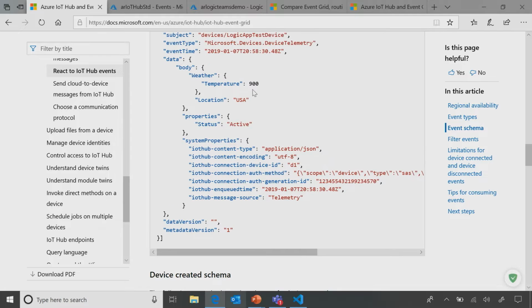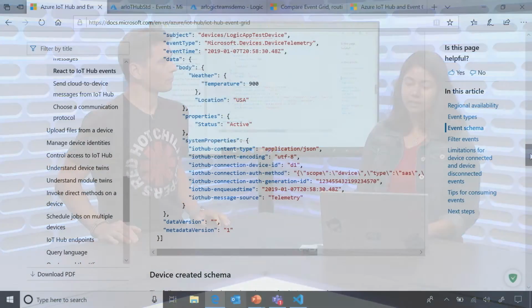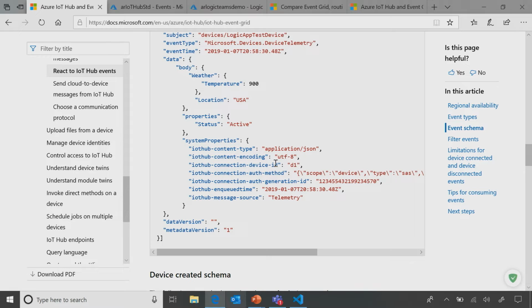Data is where IoT Hub populates what needs to be in this event. And here we have basically the IoT Hub message format, and this is the body that is coming from my device. The properties are application properties and then system properties. So if I have a bunch of data that I put in the body, eventually it's binary, whatever, it will still flow through Event Grid seamlessly. Yes, it will still flow, but it'll be in the base 64 format. If this content type and encoding are set to JSON and UTF-8, it's more powerful because you can then actually filter on the content of this in your subscription. Got it. Okay, makes sense.